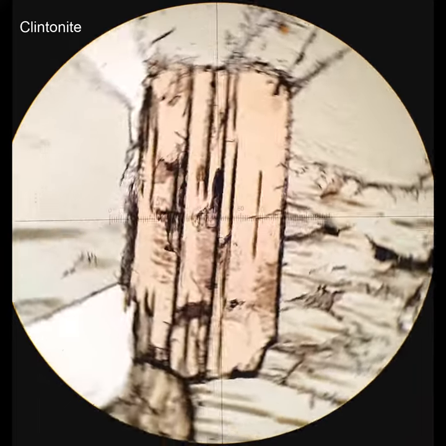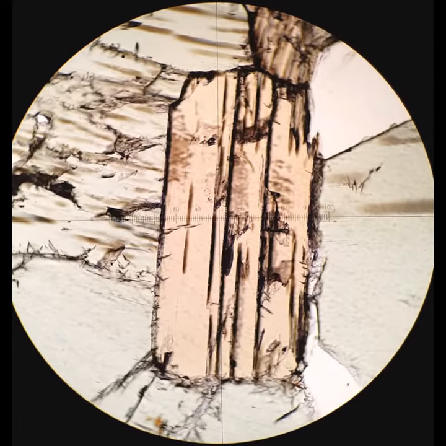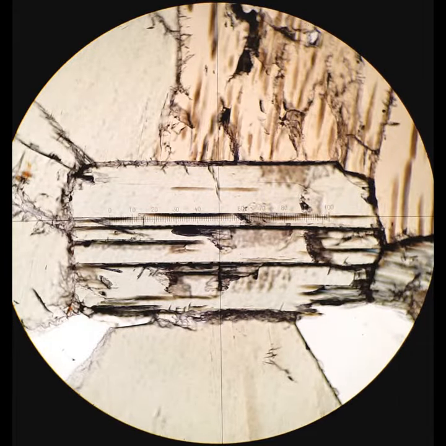I have only a couple of rocks with clintonite in them. Clintonite is kind of like biotite, except it has calcium in the alkali site instead of potassium. What's distinctive about it is it has this unusual green and orange pleochroism.